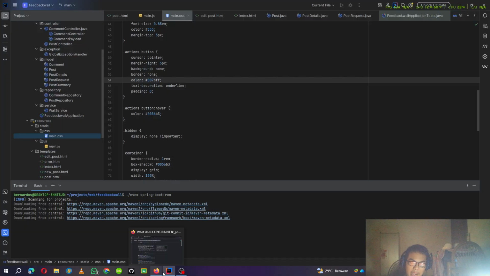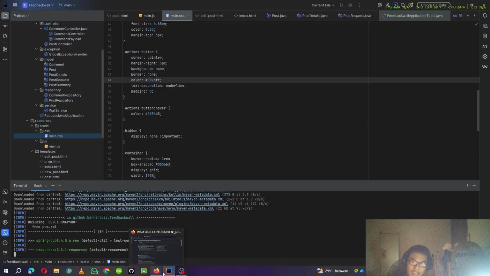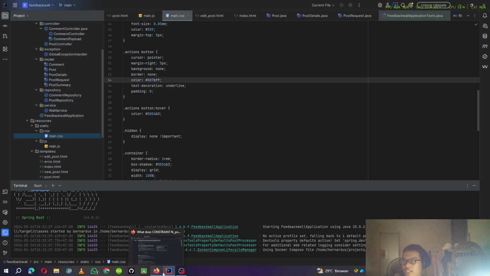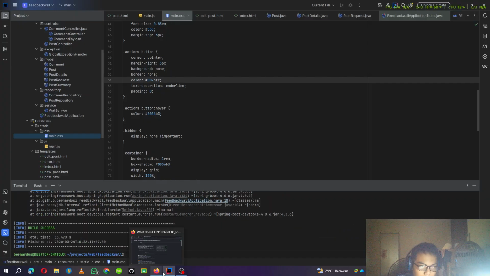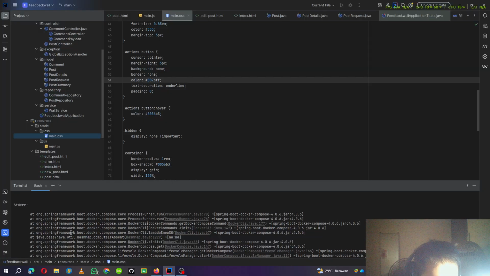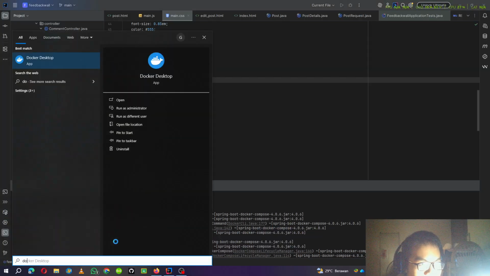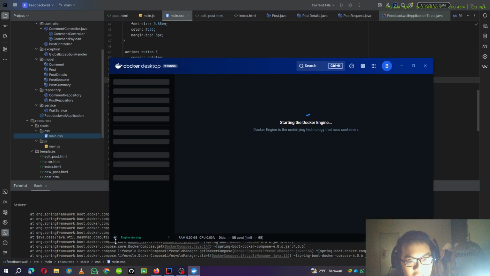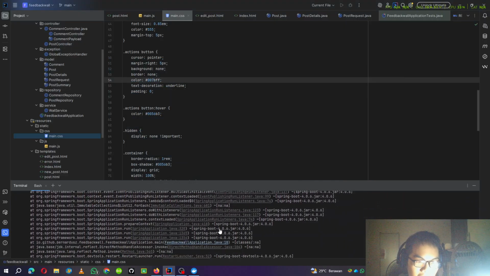Yesterday my PC nearly crashed because of out of memory, right? I need to run IntelliJ, VS Code, my server, Docker, and a virtual VM. Oh, sorry, I haven't run my Docker. As I said, my RAM nearly cried because I need to run Docker, and my WSL cache alone takes up nearly 4 to 6 gigabytes. Now I limit it to 4, so it can't get any higher than that.